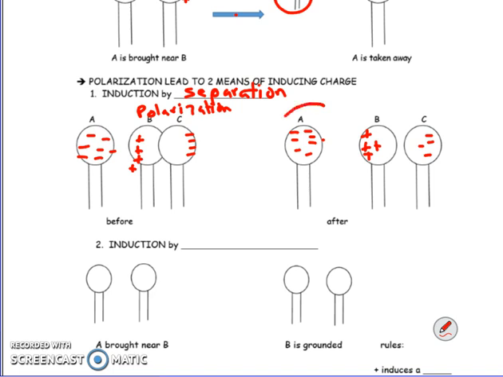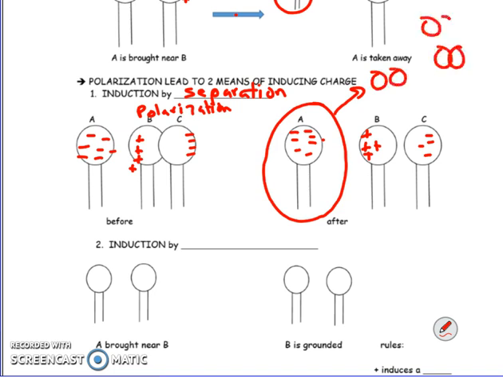And the nice thing about this is, A did not lose any charge. I can take it to another set and induce charge on them again, and I can do it again, and again, indefinitely. So very different than conduction, where if I touch this to something, it loses half its charge, then loses another half, and so forth. Okay, so that concludes the introduction of methods of charging. I'll do some demos tomorrow.